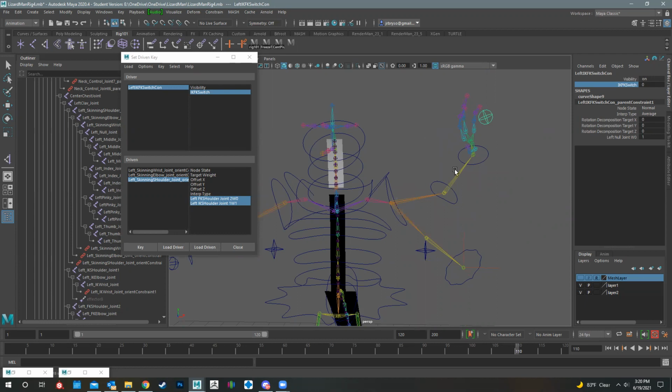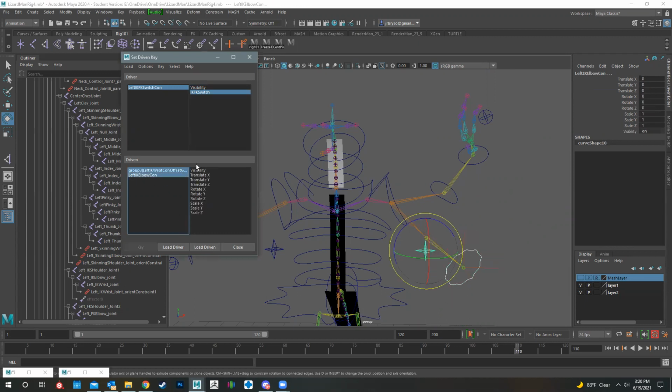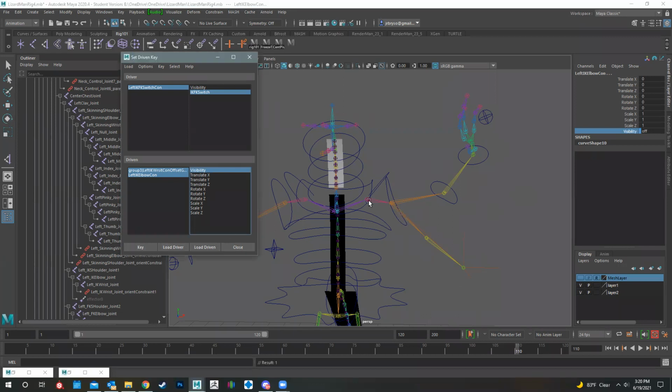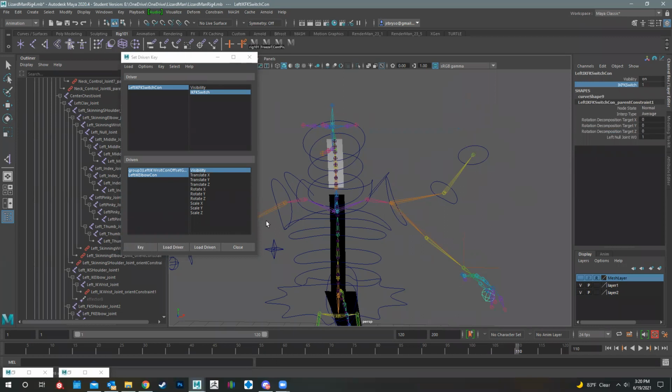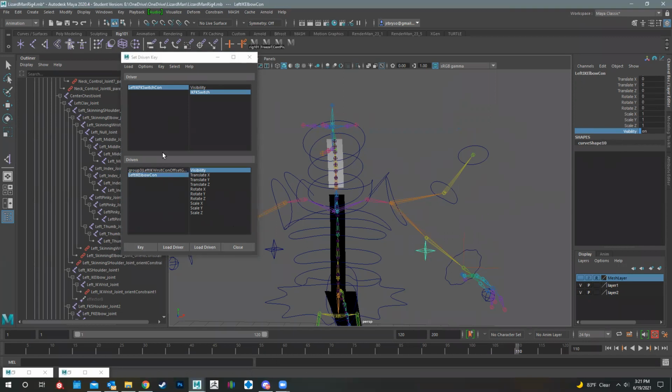One other thing we want is for the controllers of the non-used system, the one that's turned off, to be invisible when we're not using it. So I'm going to grab these two controllers and load them as driven, and they're both going to have visibility right here. I'm going to turn that off because we're using FK. We don't need to see the IK system. I'm going to click key, and then switch this to 1. I'm going to go to the wrist con and then the elbow con and turn on my visibility. Then click key again.